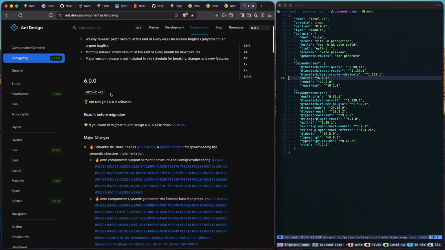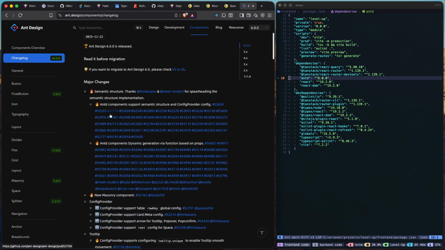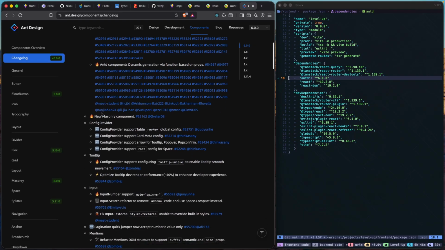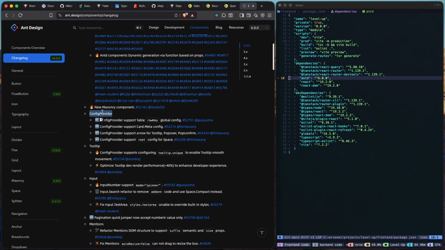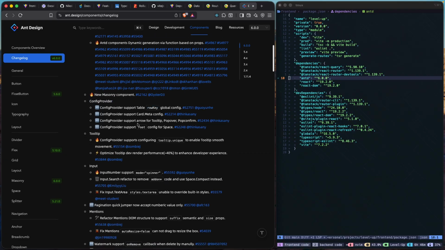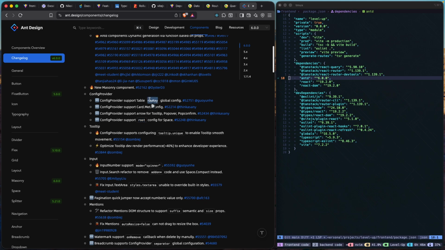Okay, let's see, major changes, semantic structures. New masonry component. Yeah. Okay. That is cool.